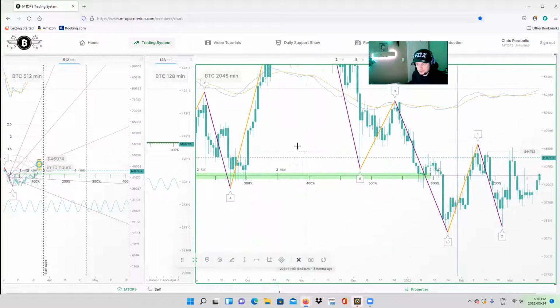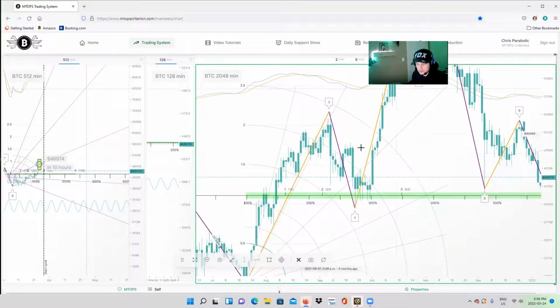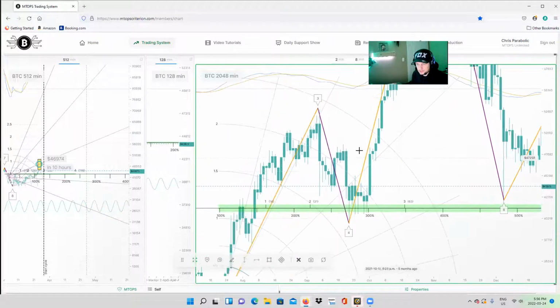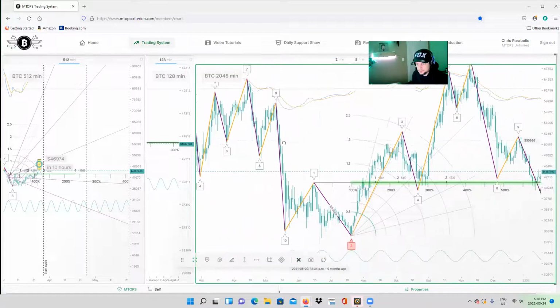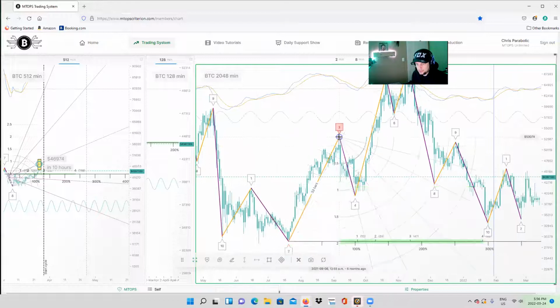Now, if you look at this fib level, look at where those candles stopped, the bodies of the candles. If that doesn't shock you, we'll keep demonstrating what that means. Okay, so it stopped dead on. Okay, and deviated down in price. Okay, now we're going to look at turning point 2.